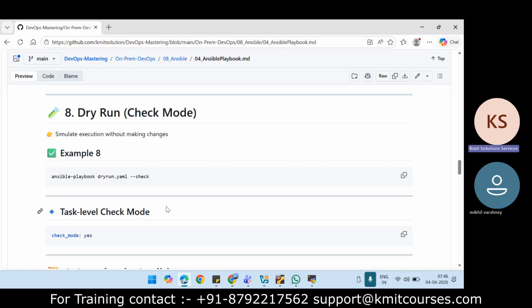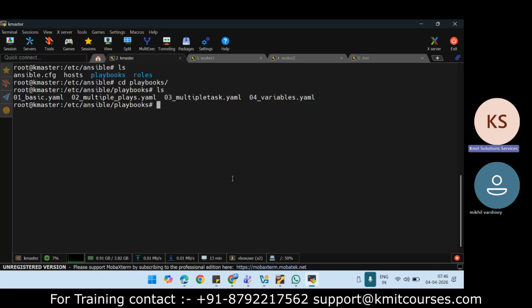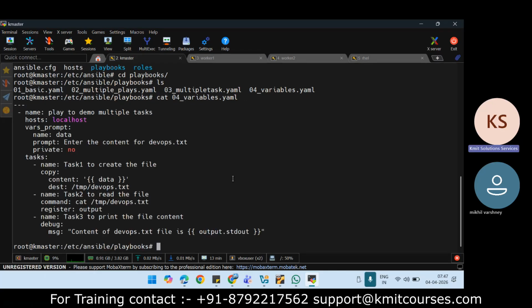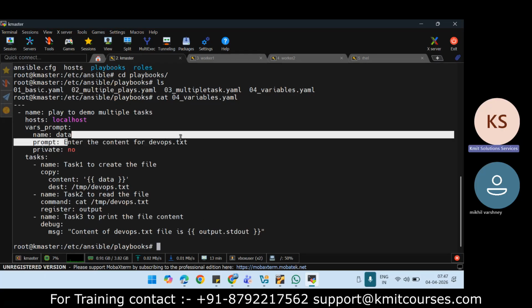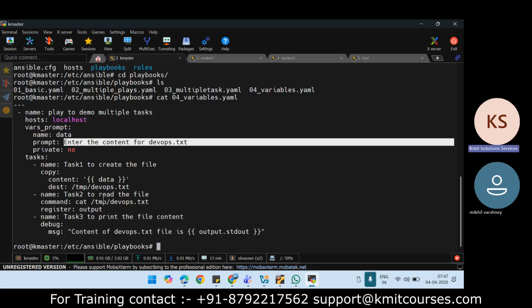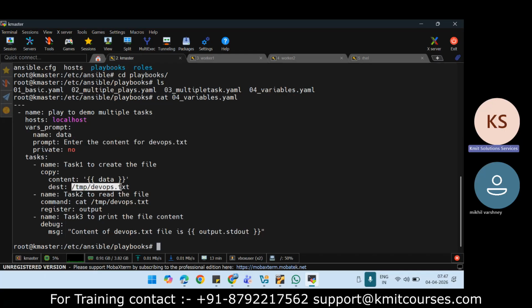Okay, something like that. So as an example, if I go to my task, which is 04 variable, right? In this file, what we were doing, we were asking the content, right? And that content gets stored under this particular file. That is what we were doing.